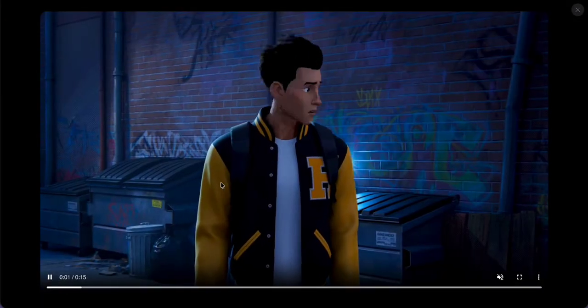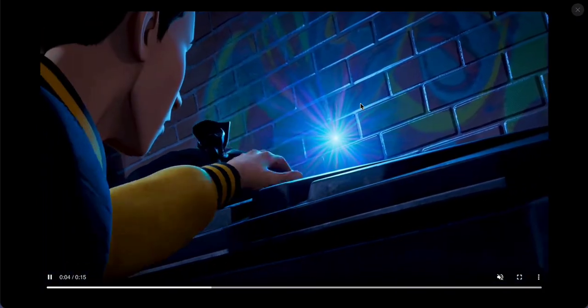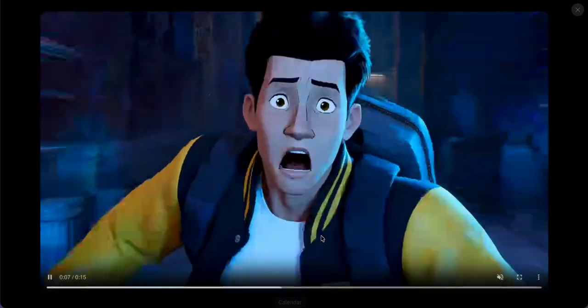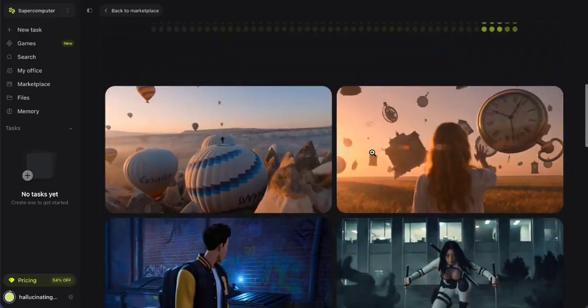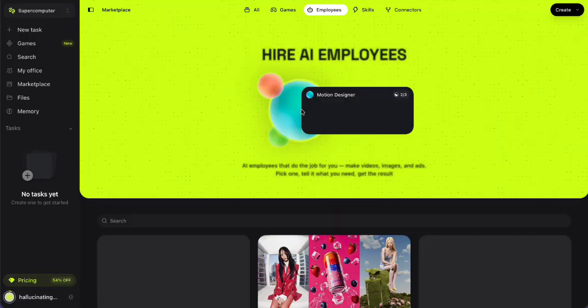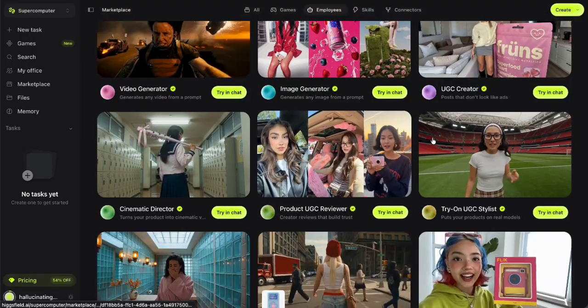The animation also looks not authentic, like not generated by AI, giving me the vibe of Spider-Man: Into the Spider-Verse.